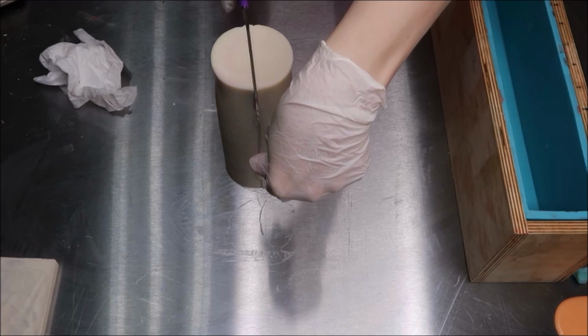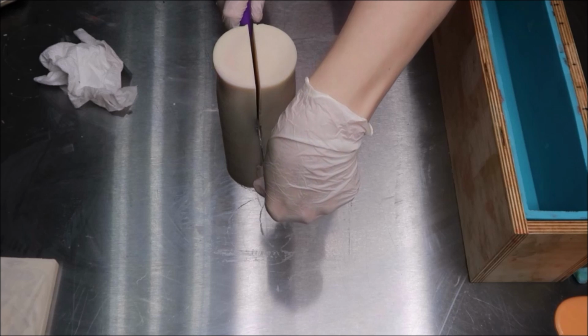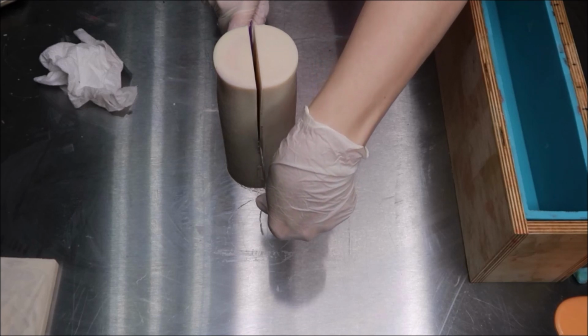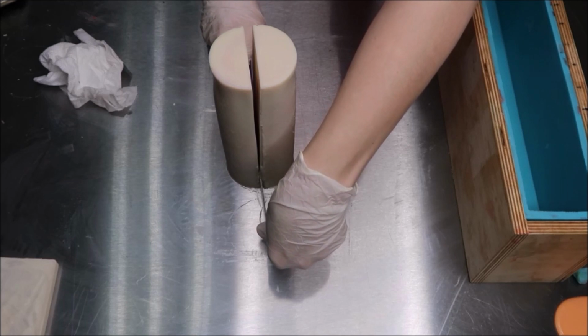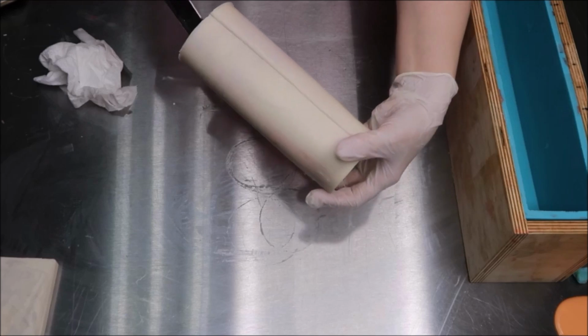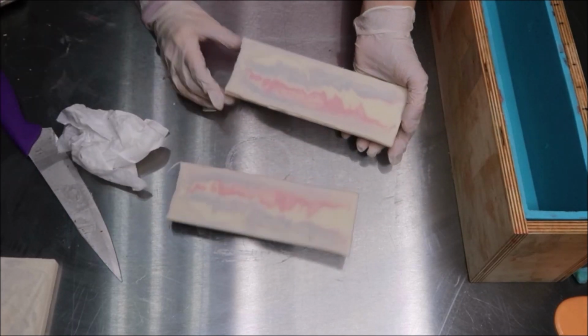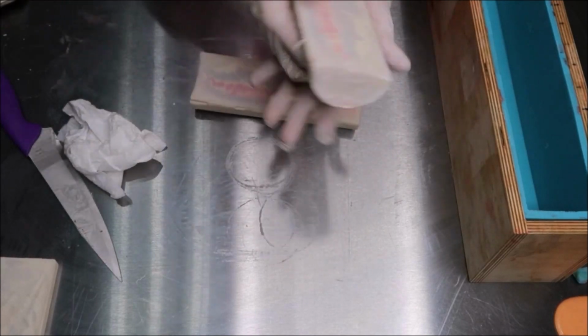Oh, this is nerve-wracking. Don't like this. Can't cut straight. I'll just give it a little more character, right? Oh, that's awesome. Okay.